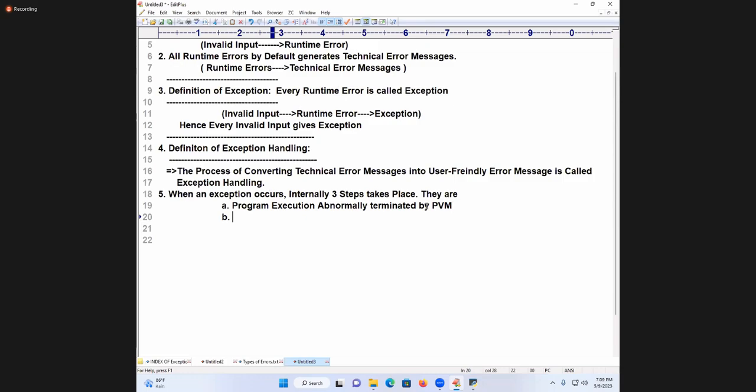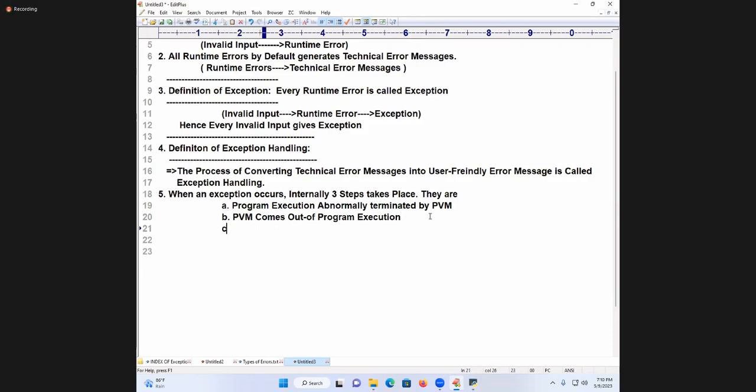Next, after terminating, the PVM comes out of program execution. PVM comes out of program execution.